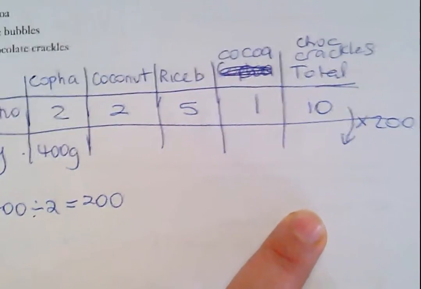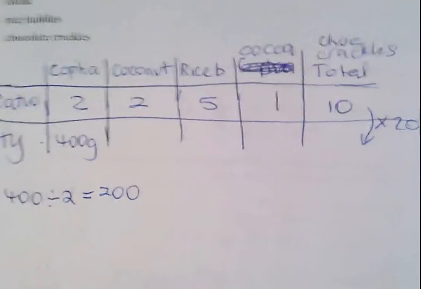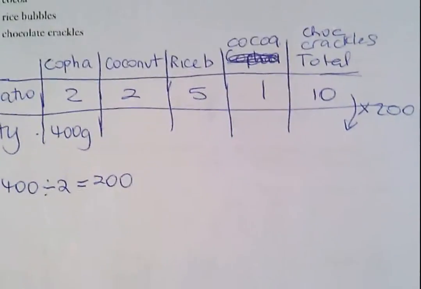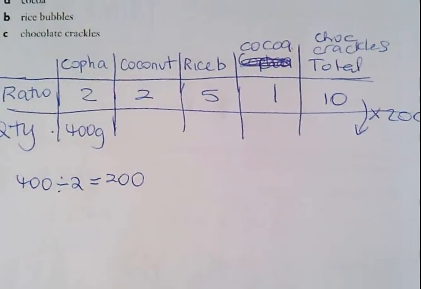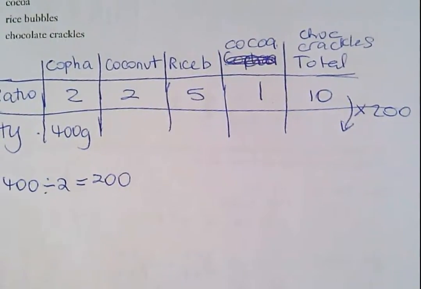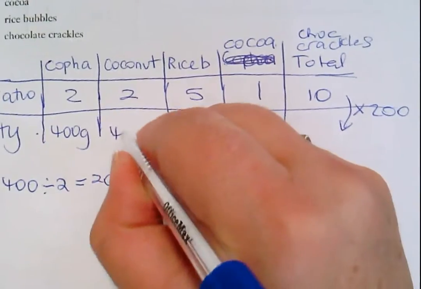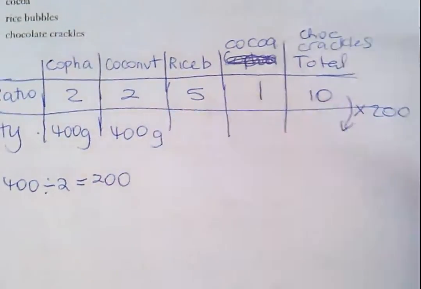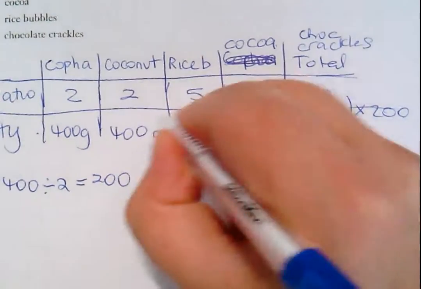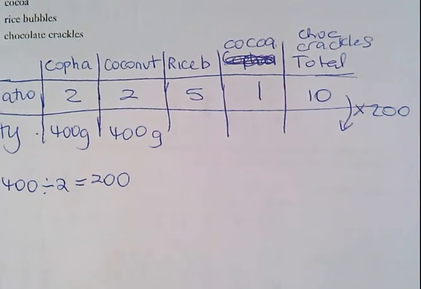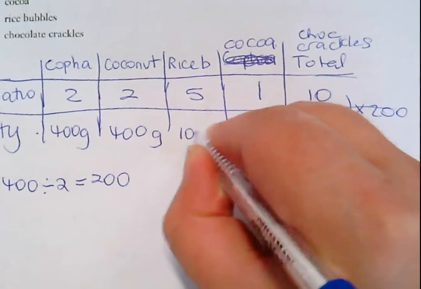Work them all out. You don't even have to think with this. You draw the grid and you just fill it in. So, yes. So this is 400 as well, because I'm timesing by 200. What's the next one? So all I do is times everything by 200. To go from top to bottom, times by 200. 5 times 200 is 1,000 grams.